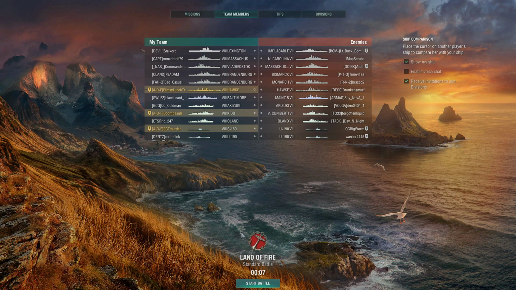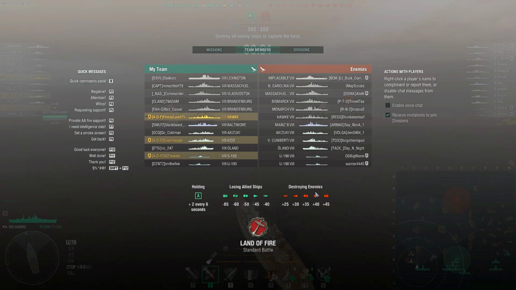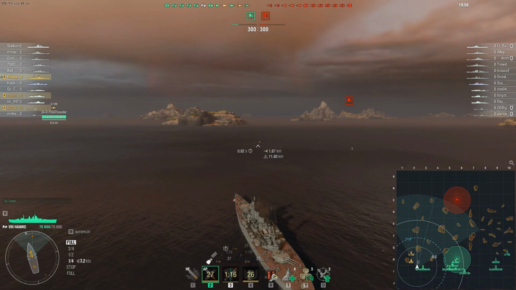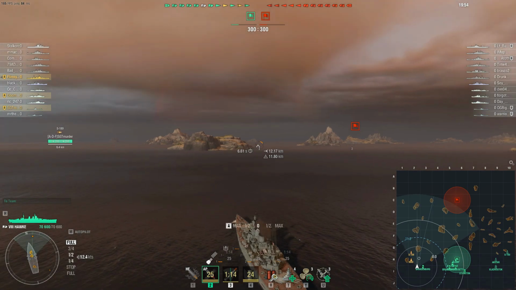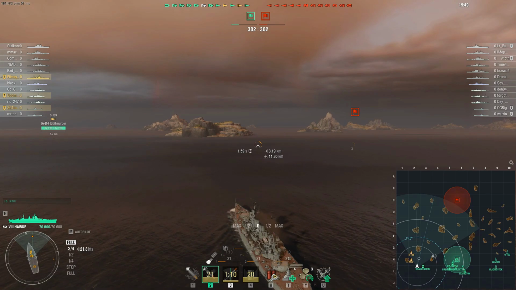Hey, FlimsyLunchTray here, and welcome to World of Warships, featuring the Tier VIII British Battleship, or maybe perhaps better, Battlecruiser, but probably still more Battleship, here on the Land of Fire, where nothing is on fire, but everything is in orange and tan colors.